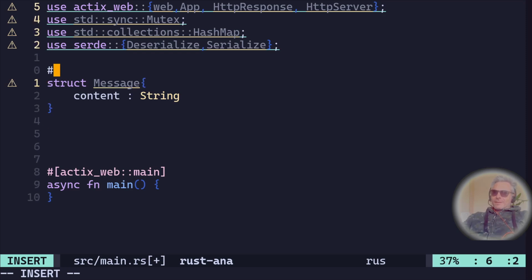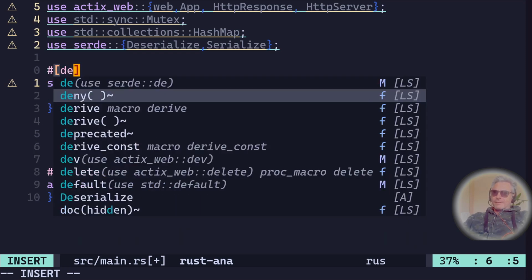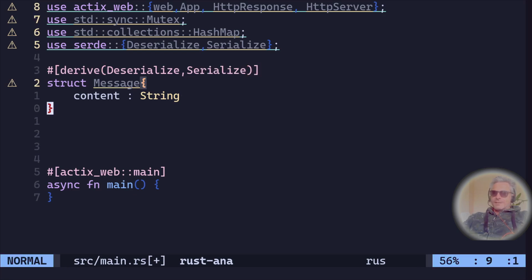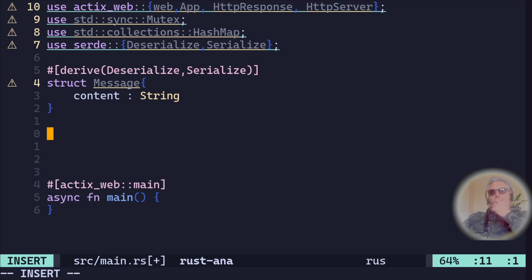We will need to just do derive. Do you always do Deserialize first? I do, just alphabetical order. I guess that's fair enough. So this is all about the AppState, so we'll get there in a second. So we're having structs which will belong, or we'll capture them in the state of the app.